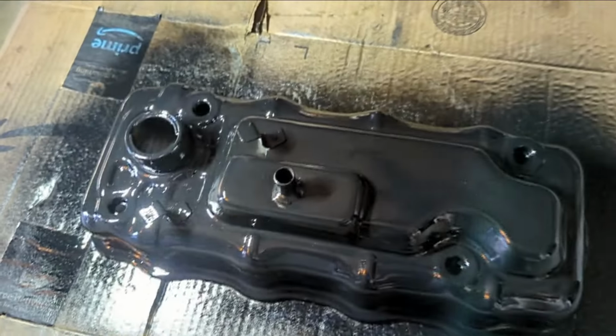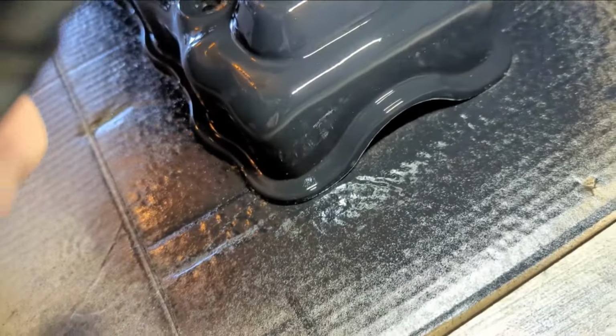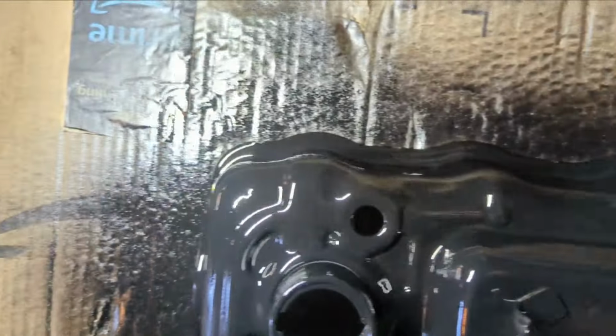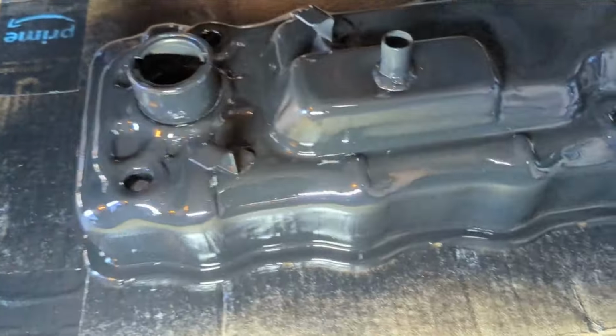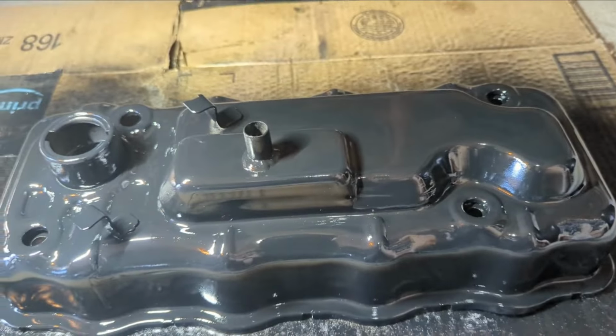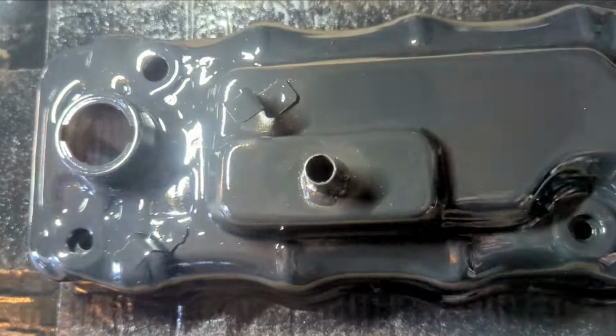Alright, I just got back from the store and I'm not seeing any wrinkles, so I'm probably not going to paint it any more than I have, because I'm not really willing to deal with that again. And it looks like we got pretty good coverage, so just need to let it dry a little and then I'll throw it back on.